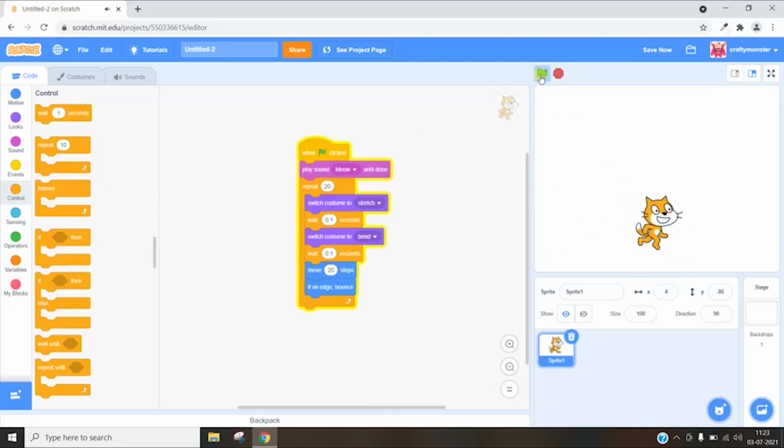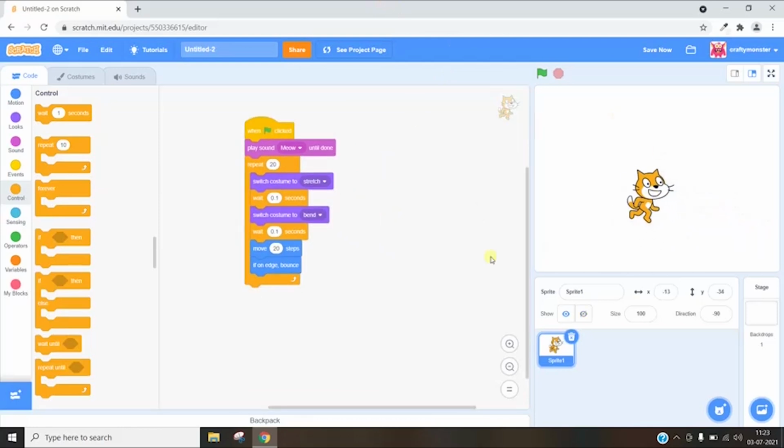It does meow. And it does this for 10 times and stops. So 20 times. Sorry guys. What this will be useful for is if you have a platformer game and you have some characters flying in the stage and you only wanted to do whatever it does for 20 times. It could be used over there. Okay.